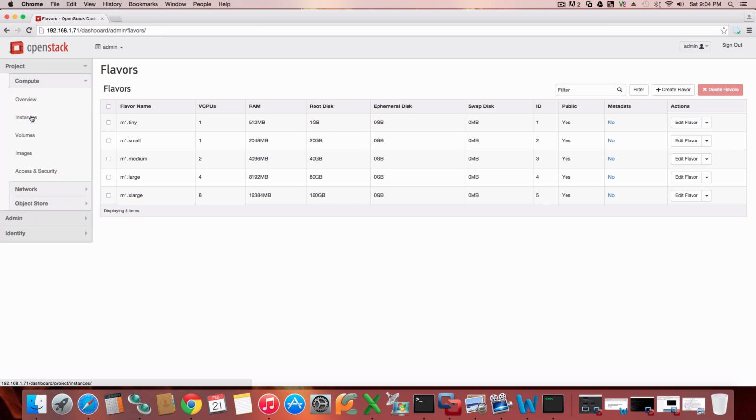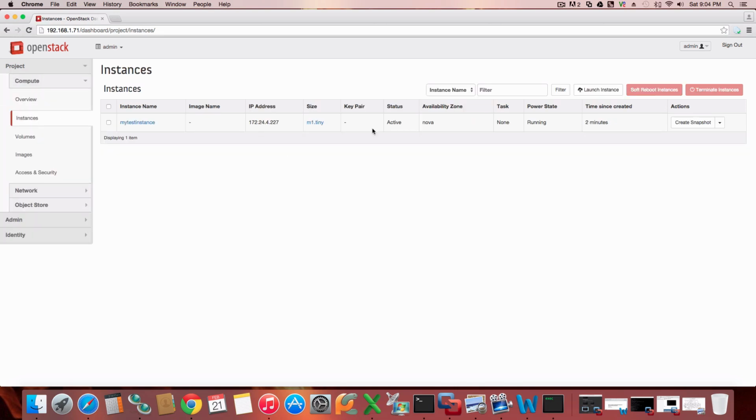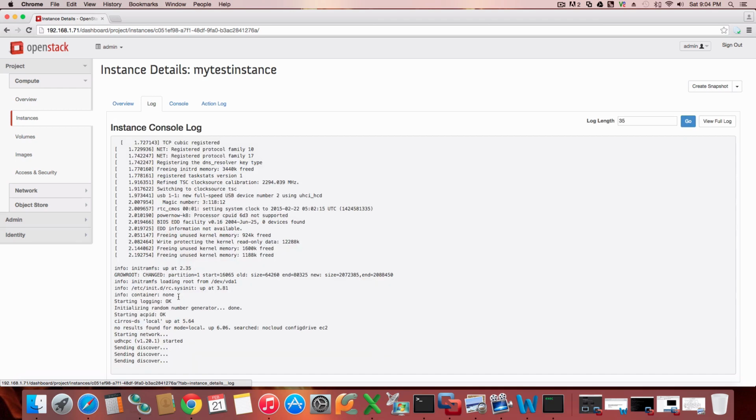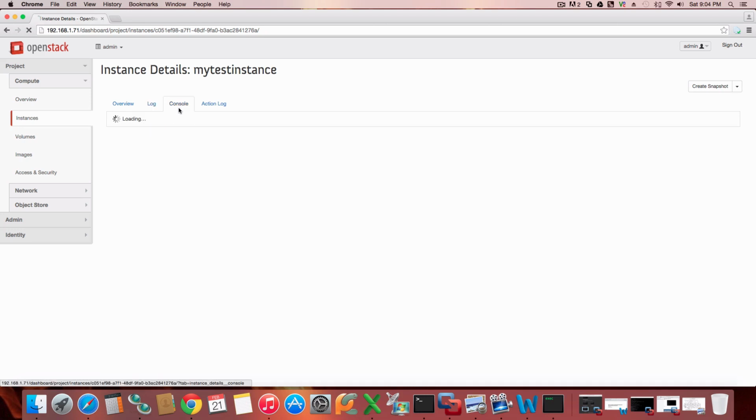Whoop, clicking on things here. Let's see if my instance is ready yet. Oh, look, it's active. And basically you're able to create snapshots. You're able to look at your instance. They got all sorts of stuff. You got your log here, which kind of goes through. And it's basically still booting up here. The instance is online, but it's still booting up. And I don't even think console will work yet.